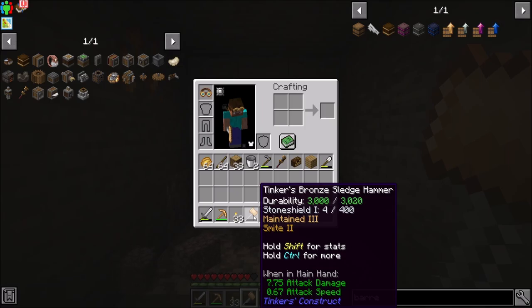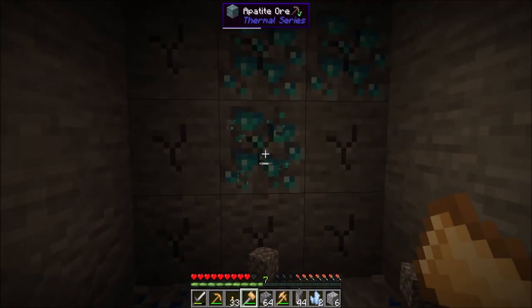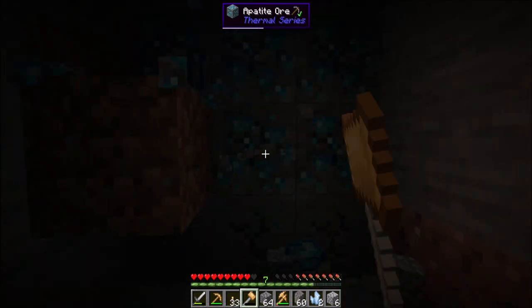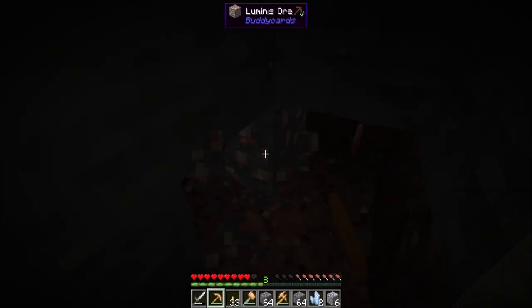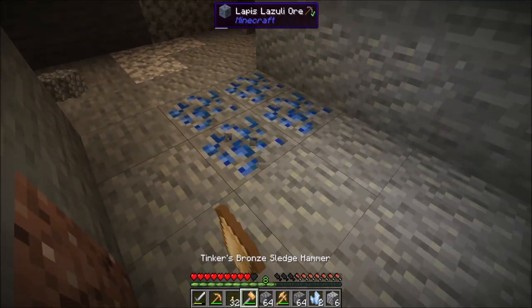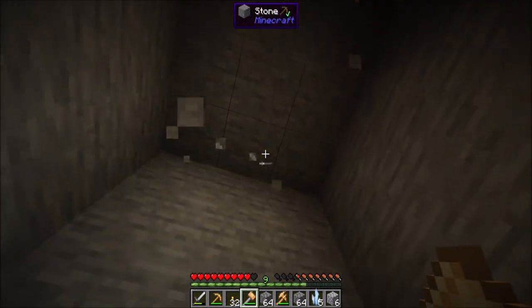That is cool. Stone shield, 4 out of 400. That is not bad at all. I like this. I like this a lot. I like this pick. I like everything about everything. Now, I don't have luck on my stuff just yet, but we'll get there.